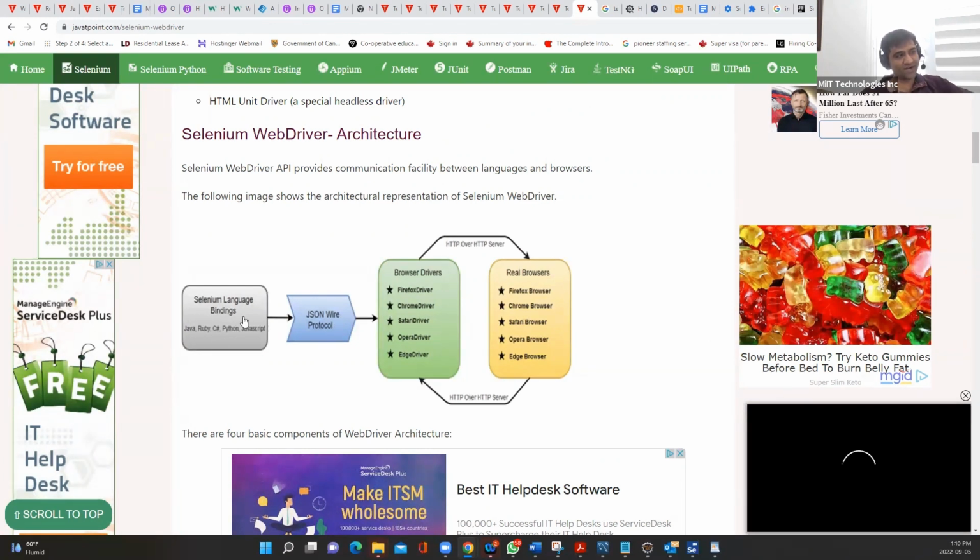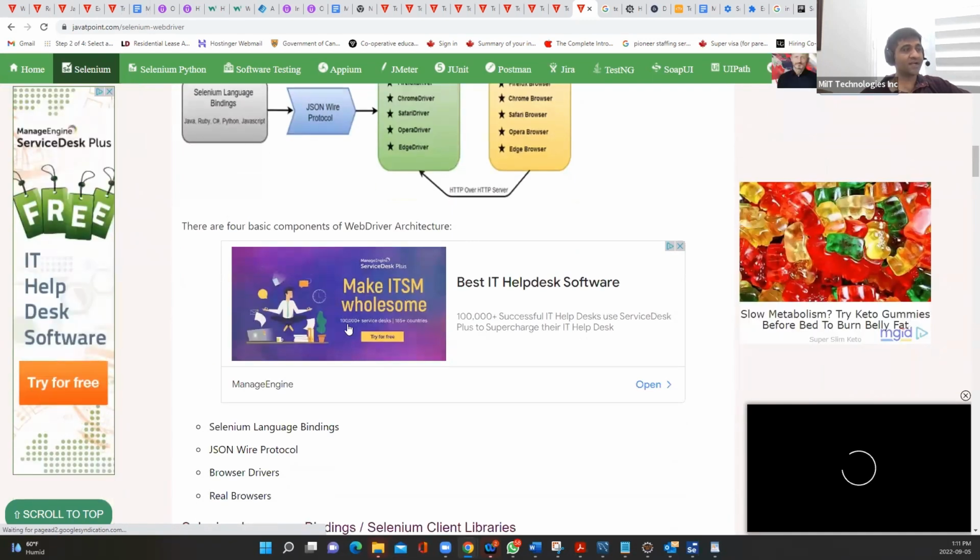So whatever you are writing as code here, it will basically go to the browser driver, and the driver will talk to the real browser. Java cannot directly talk to the real browser, so you need something in between, and that's called the driver, an interpreter. So Java will talk to the interpreter and this will talk to the real browser. And that's why you need this driver. In the library, the jar file you're downloading is required for resolving the compilation error, because that code is written here. So this is the architecture.